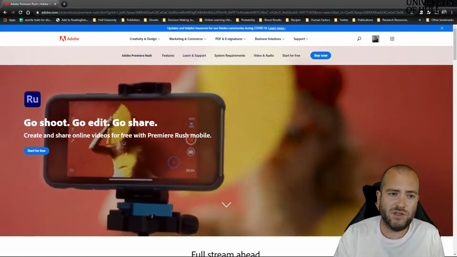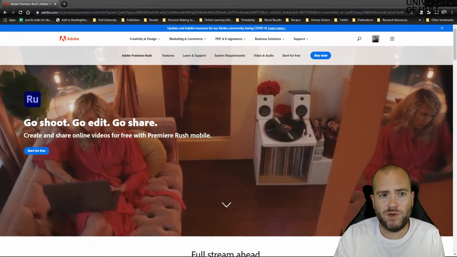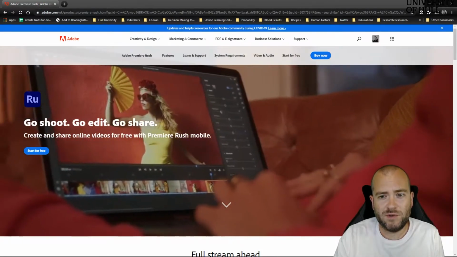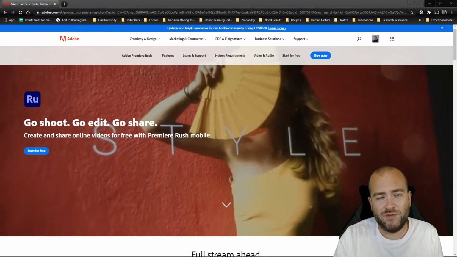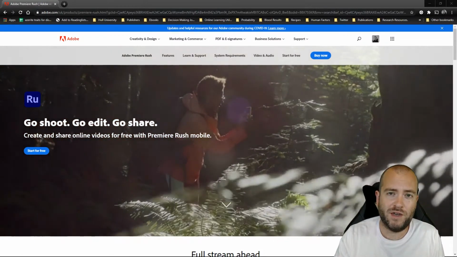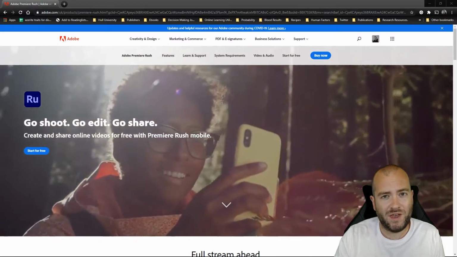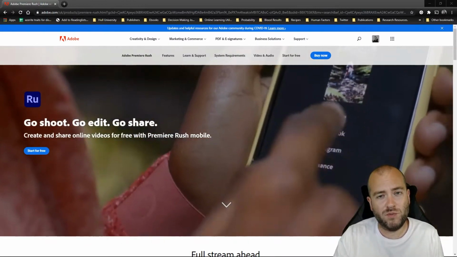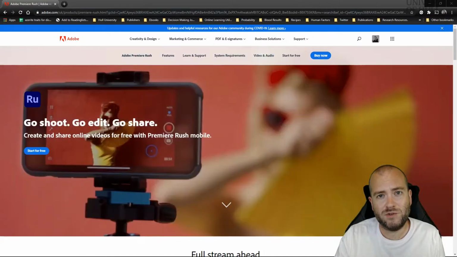In order to get access to Adobe Rush, you need to go to adobe.com and download the Creative Cloud. There is a 7-day trial available for those of you that are interested in trying to use the software. If you want to use it any longer than that, it's going to cost you £16 a month. However, for that £16 a month, what you do get access to is a massive cloud storage and all of the Adobe products.